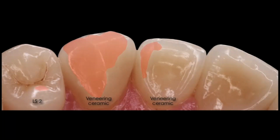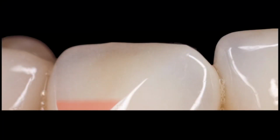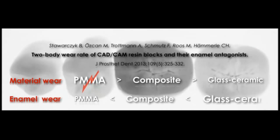I mean that you have your own patterns in this dentition. This material shows you that it's capable of doing that. And again, this was a lower canine, and this was made with e.max Ceram veneering material, and we have observed a lot of wear and wear facets in these patients.